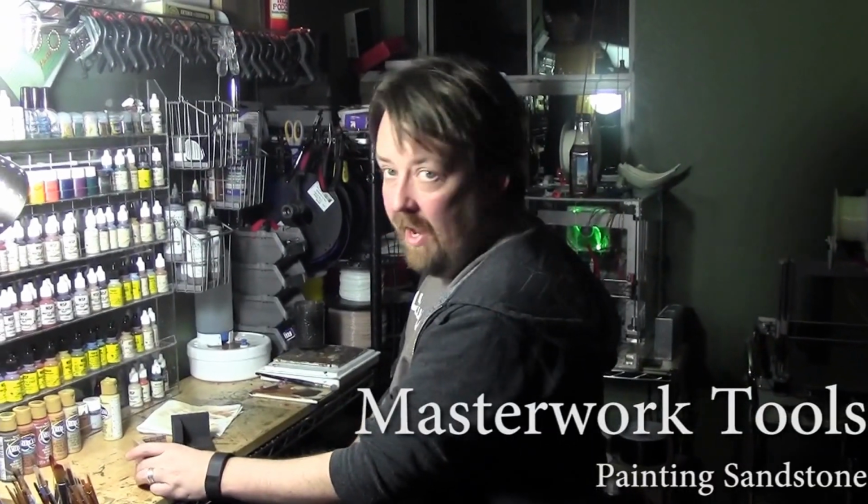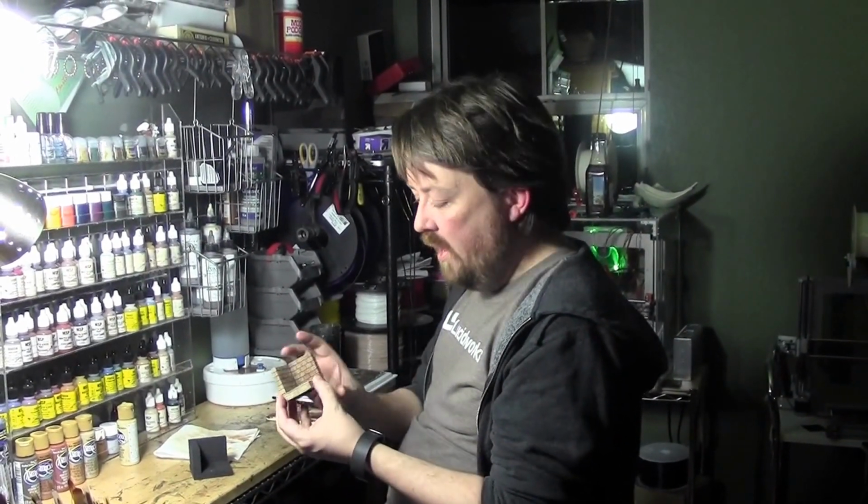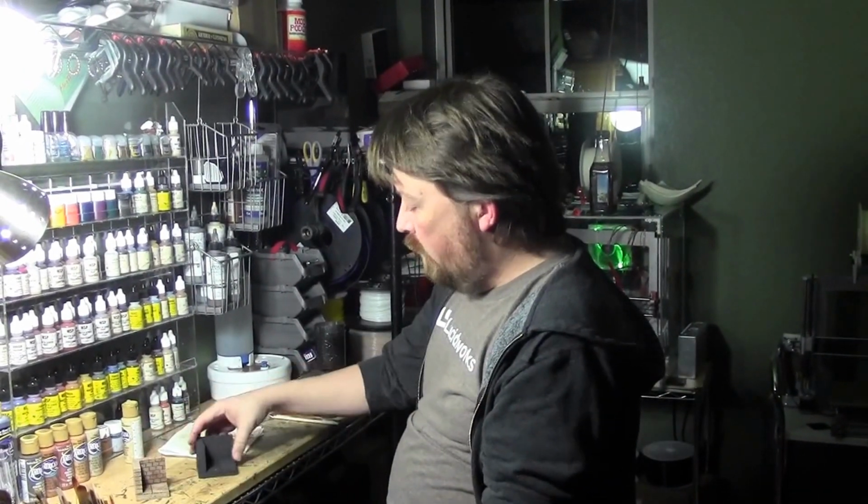Today I'm going to show you how to paint an open forge cut stone tile. We're going to do a sandstone style on this. We're going to start with tiles that have already been primed. You're going to want to get black primer on them.